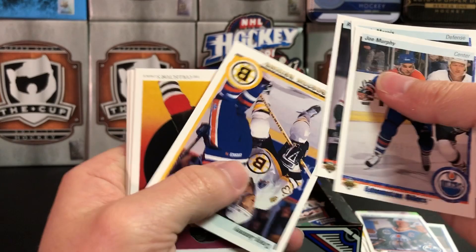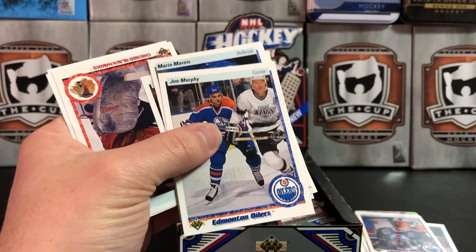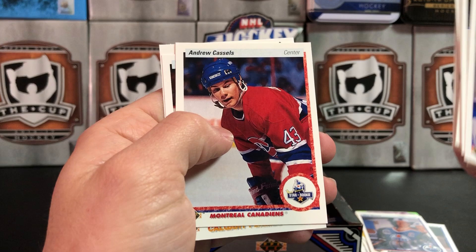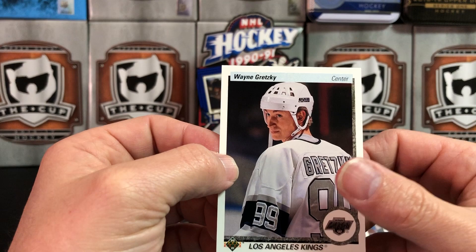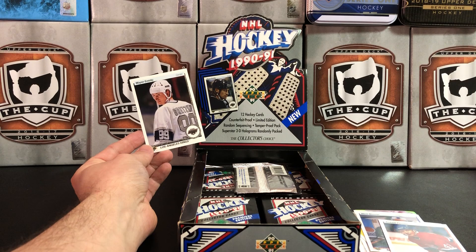JR, Mario — Mario Lemieux. Cards are just everywhere. Andrew Cassels — Star Rookie. And there we go — there is number 99, Wayne Gretzky! Although, interestingly enough, that is a different card than the one pictured on the box — a completely different picture. So that's interesting. That must have been a prototype, maybe, or it's a short print card or something. I'm not sure. But this is a great one — 99.